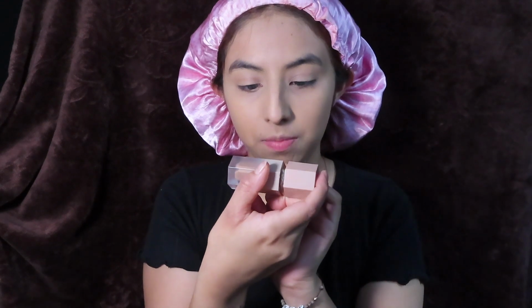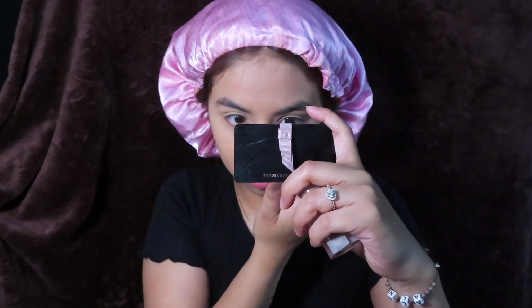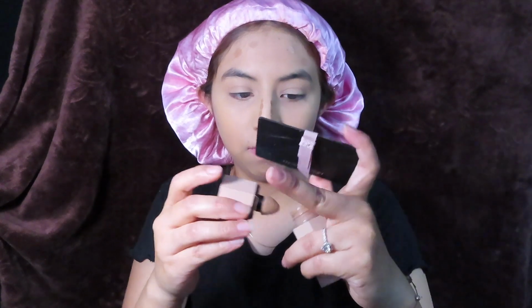Okay, so after I apply my foundation, I go ahead and put my contour on. This is from Shein, the SHEGLAM Sun Sculpt Liquid Contour in the shade Golden Sun. That's my mirror. Okay, so I basically just apply this, honestly, I don't even know if I apply it right. And then my nose. I don't know how to apply it, so this is just how I apply it.